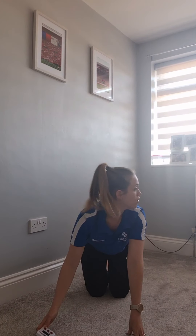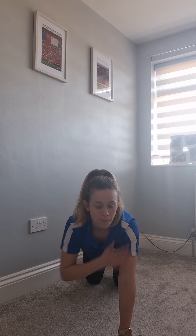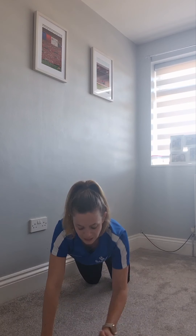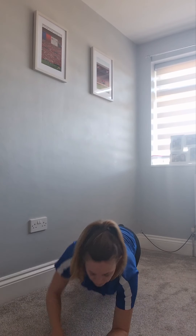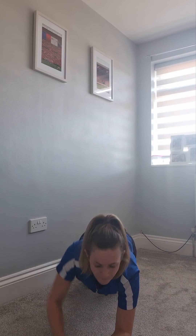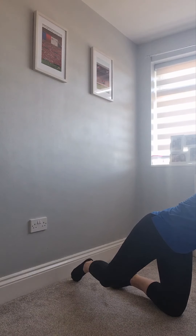We'll be doing this for 45 seconds. I want you to be doing it at quite a slow pace because this is a new exercise for you guys — we work different muscle groups here. Off we go. We're really engaging our upper body here, also going to be looking at our stomach muscles keeping us nice and tight. Take it nice and slow — you should really be feeling it. Make sure all your weight is onto your knees as well, so it's sharing the weight and not all onto your upper body. Keep going, well done. Last 10 seconds. Good job, well done. Keep your arms resting — give them a shake.